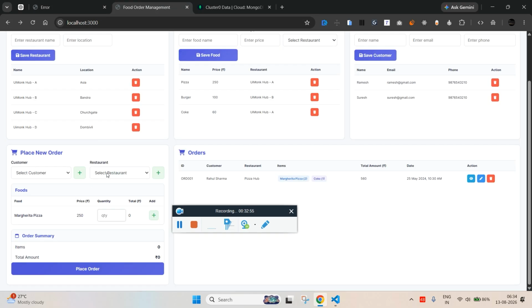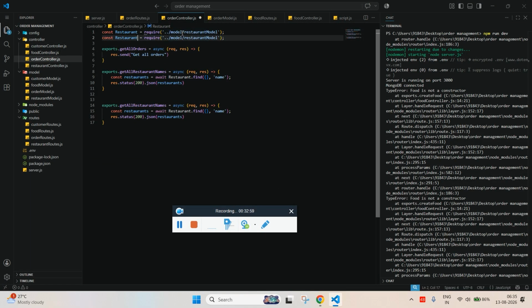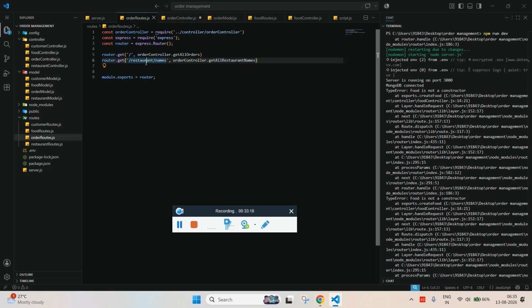We need restaurant, we need customer. Similarly, for the customers also we need the customer model. Make sure you are using the proper name. Now in this get request we need customer names.